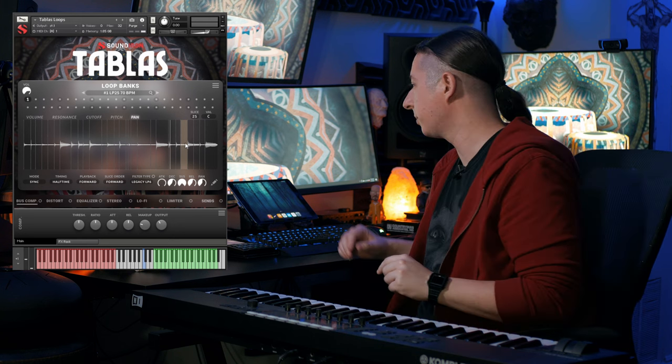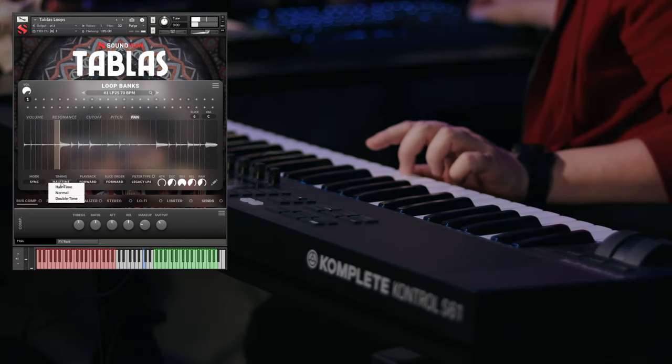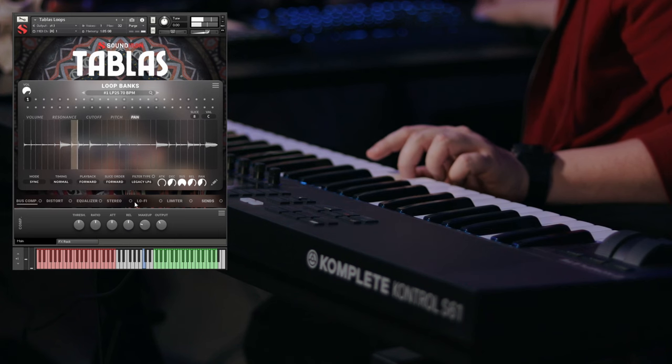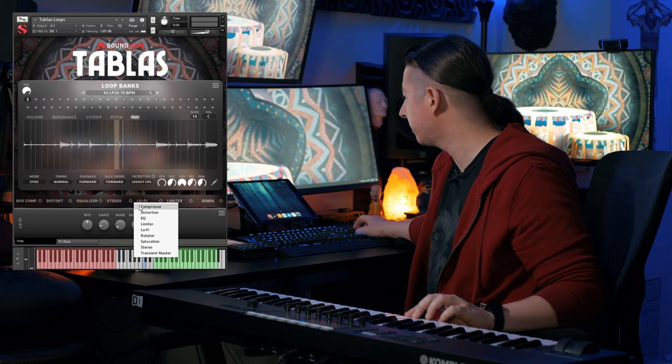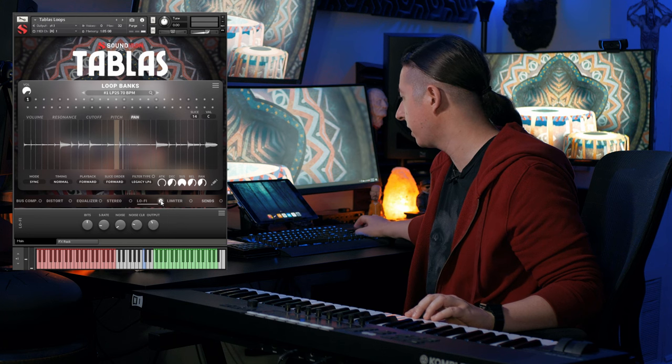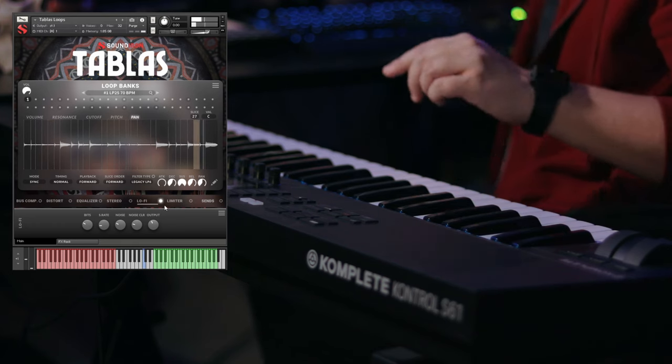Another thing I want to mention before wrapping up this video is you also have some different effects at the bottom. So let's say we have this loop. Maybe you want to add some lo-fi sounding effects to it. You can click on it to see the different sounds. If you want, you can actually swap these out too. And then to enable it, just hit this little icon till it lights up. So definitely have fun exploring all the different effects and sound design possibilities that come with this library to get some really interesting sound design ideas and really try to craft the sounds that you hear in your head.